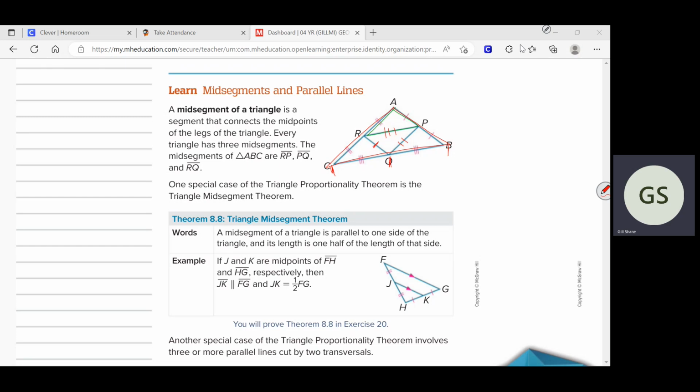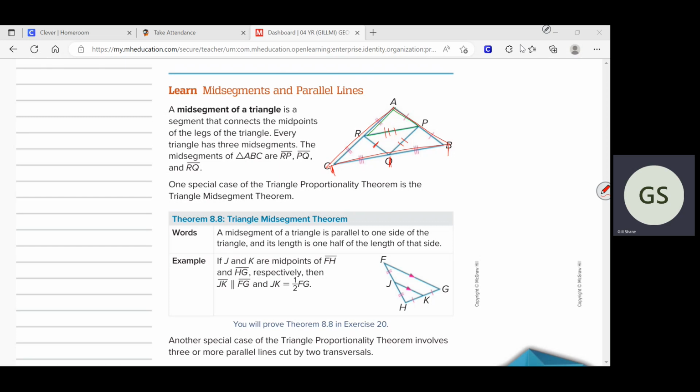So if I have those markings in, can anybody tell me something about that figure now? What did I just create? Or what, I didn't create it, but what's true? 5 triangles. There are 5. What's true about 4 of them? They are congruent. We have 4 exact same triangles. Now, they're rotated. They're not all oriented the same, so you can't necessarily see it immediately.